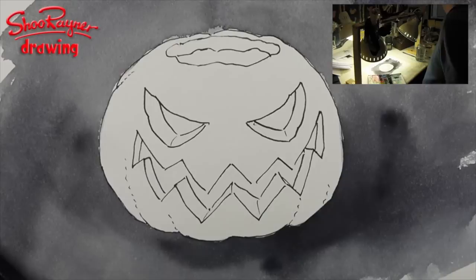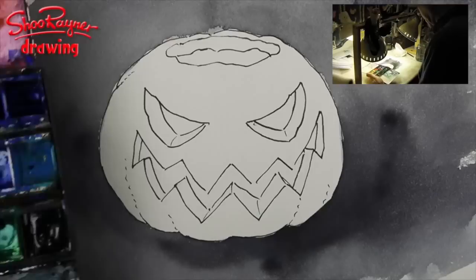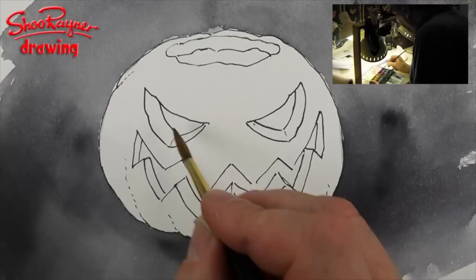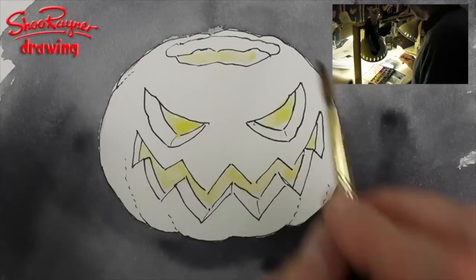Right now we want to get into these kind of oranges and things. This is — they used to call it Bounty, I don't know what they call it now, they changed its name — maybe they changed it to Bounty anyway. It's that really nice kitchen towel which I use when I'm painting. Right, I'm going to get some yellow in there. Some grey still on the paintbrush I think. Right in the middle of the eye bits, then I'm going to do yellow and it's really quite pale.